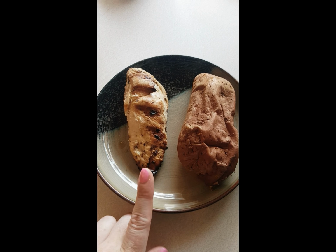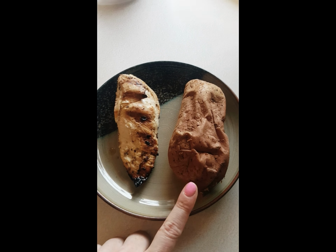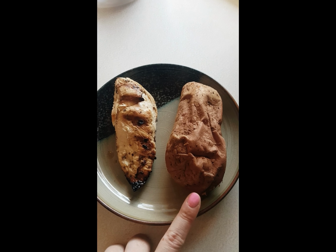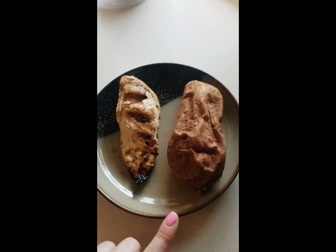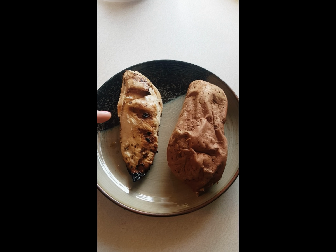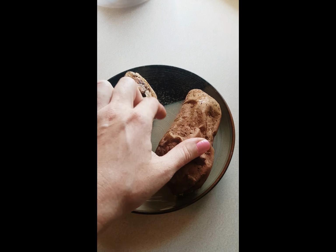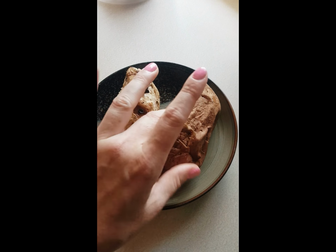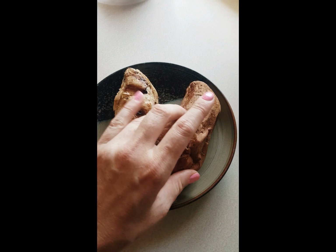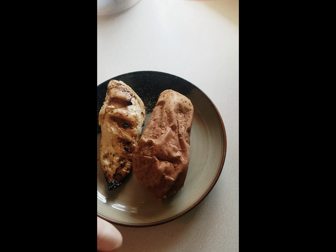Okay, this right here is obviously a piece of grilled chicken. This is a roasted sweet potato. In the past, we get the chicken breasts in the big family value size packs. This would be what we're eating for dinner, along with a sweet potato, and I can touch it because my hands are clean and it's just going to go into the container anyways. So this would be our dinner, and then some kind of vegetable.